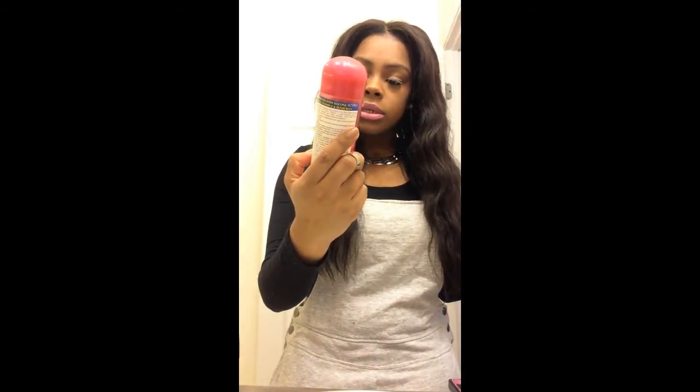Before that, I split my hair in two halves. And then I put a little bit of this Icy Heat Protector Straightening Serum. Only this, and I only put a pea size amount. That's all you need.